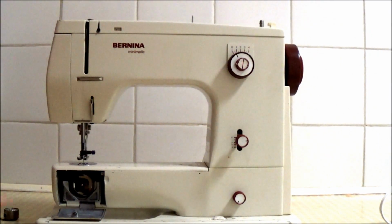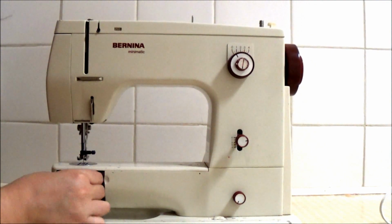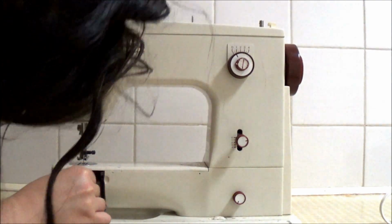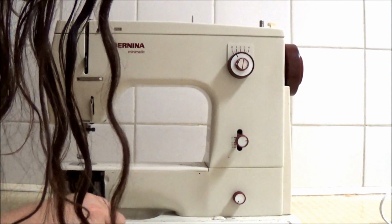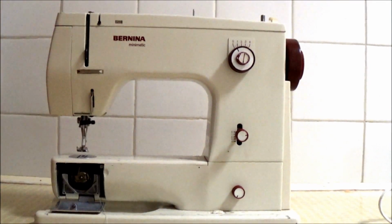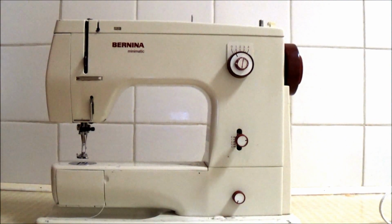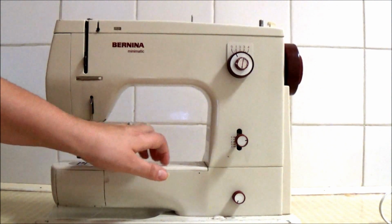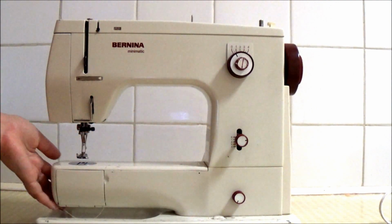Okay, yeah, so I got that back in, and then you can just pop your bobbin right back in there. And then you can pop that back closed, just like so. So that is the machine. This top part does come off as well for oiling, but it does need to be unscrewed, so we won't go through that just yet.